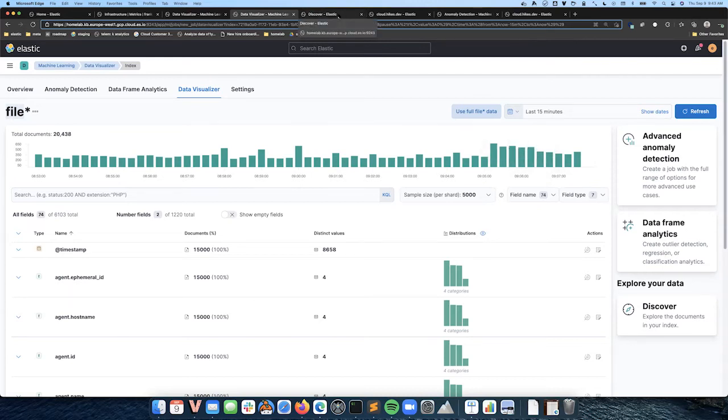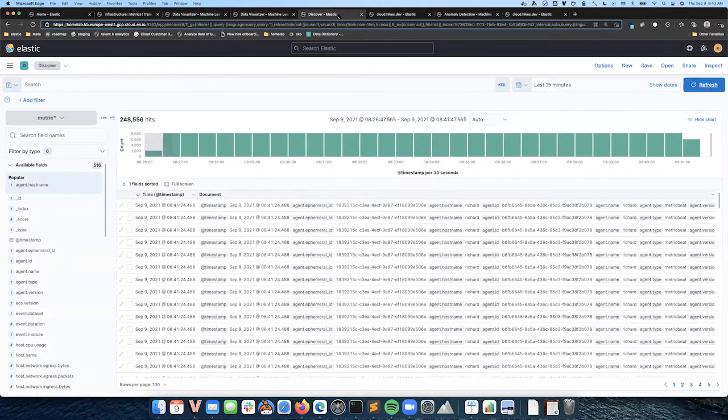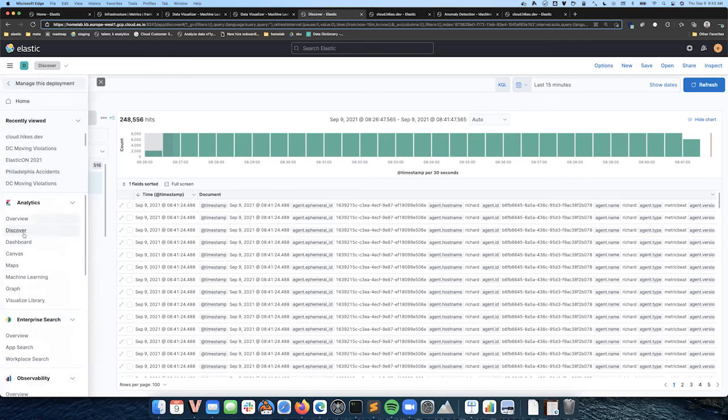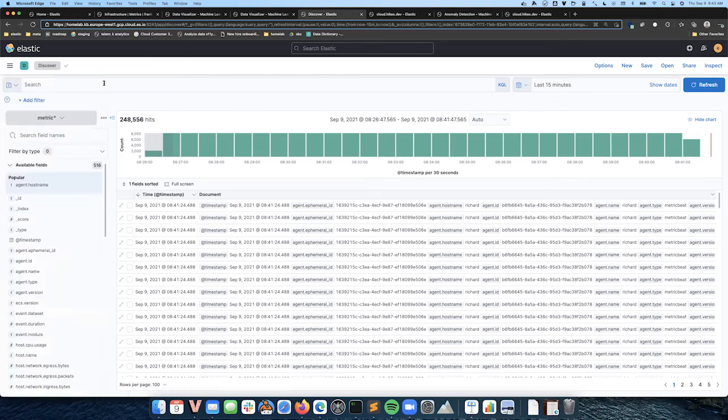Finally, if you're looking to get a little more context and actually see the data, I'm going to head over to Discover, again, using the navigation. If you're not clicking around like I am, it's just right there in the menu. And here I can actually see the data, see the time things occurred, and see that same histogram of counts up here at the top. And this, again, shows me that this is how my metric data performs.